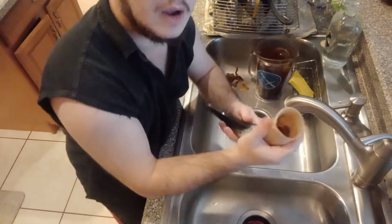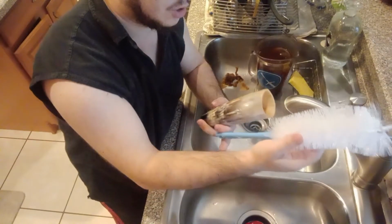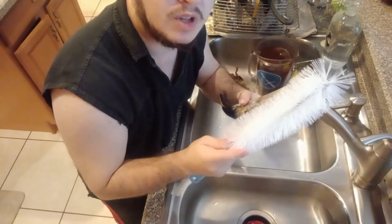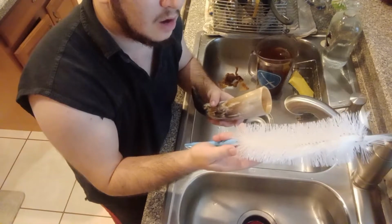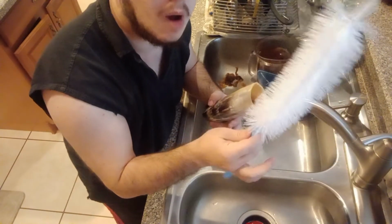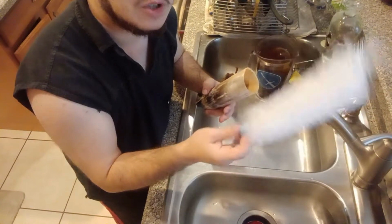is I have my horn right here, and I have one of these kind of brushes. This one should work right good. I have a couple of different sizes of these, and it really doesn't matter. You can buy these at the dollar store or a pet store or sports store or anything. These are for cleaning bottles. You can find these almost anywhere.